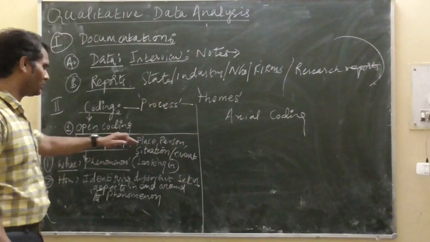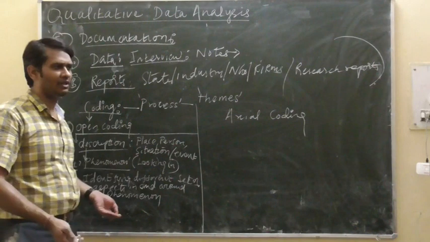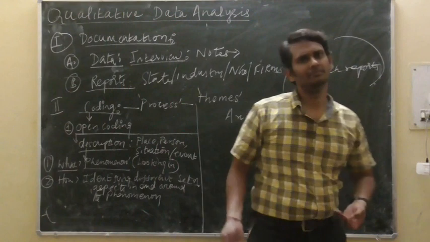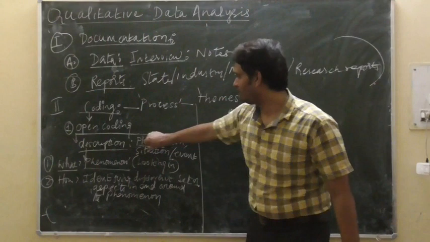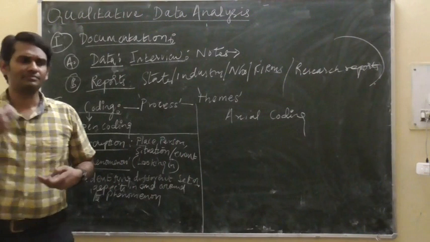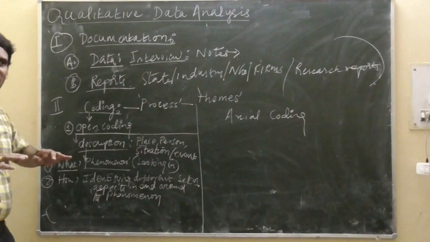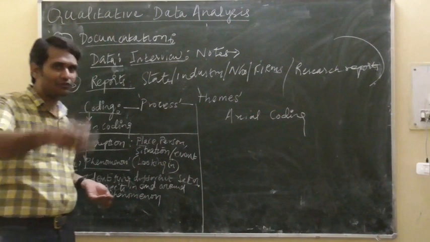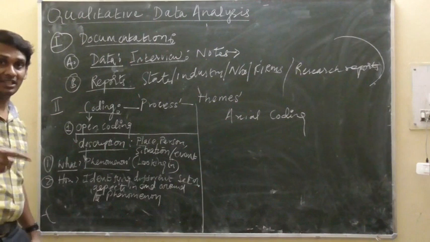Suppose you want to understand a certain place, a place which has been affected by a historical tragedy, for instance, the Bhopal gas tragedy. So you are looking at the place. When you go to the place where the gas tragedy occurred, you will see a complete, mere silence. The silence is a kind of inference you will be able to get. This is what identifying different sets of aspects in and around a phenomenon means. So you look at how.